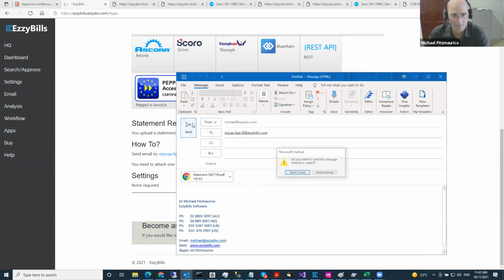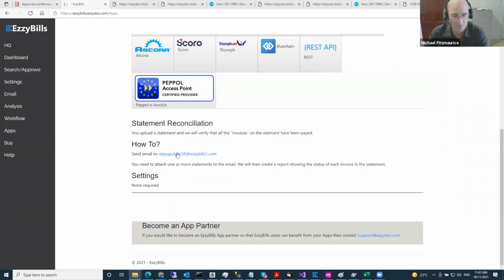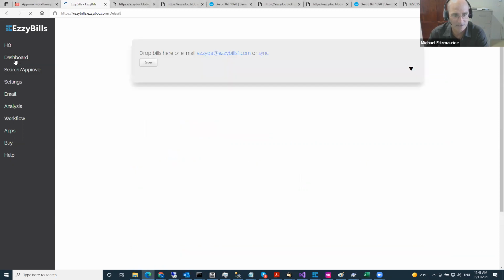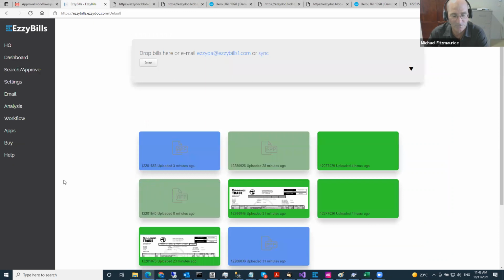But what we're working on and should be released soon is a button where you can just hit the refresh and it'll refresh it for you and regenerate the report. And so once this finishes, we'll see it being regenerated, and we'll see the status change.